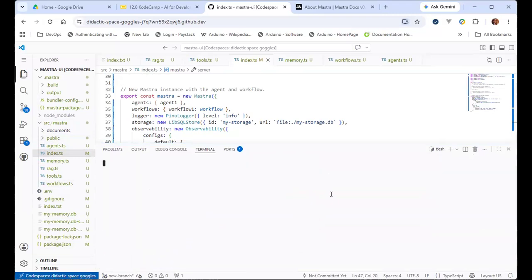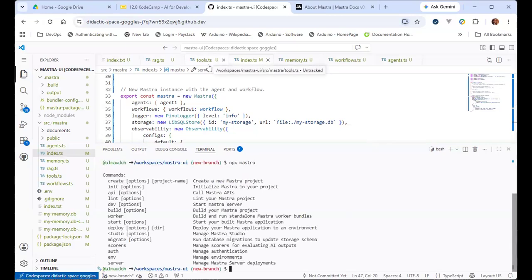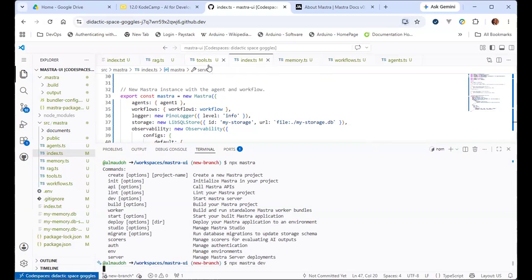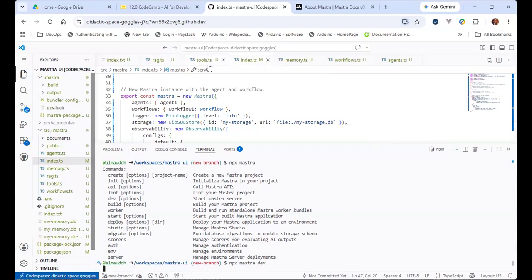To run it, we run npx Mastra, if I am not wrong. Okay, so dev. Yeah, I forgot. It should be npx Mastra dev for the Mastra Studio.